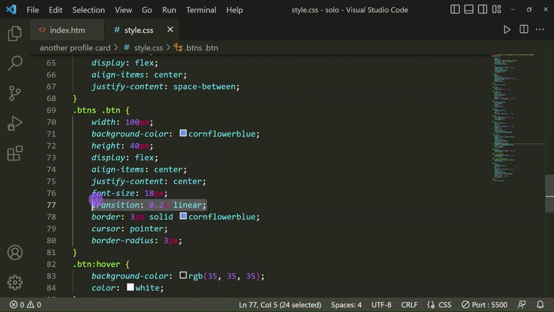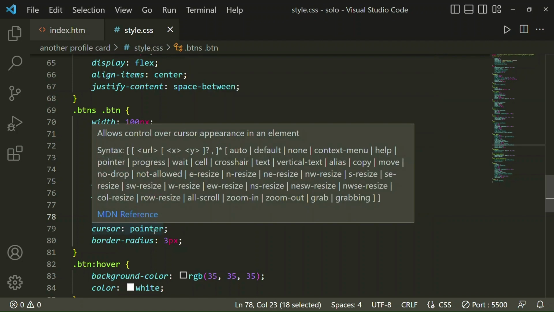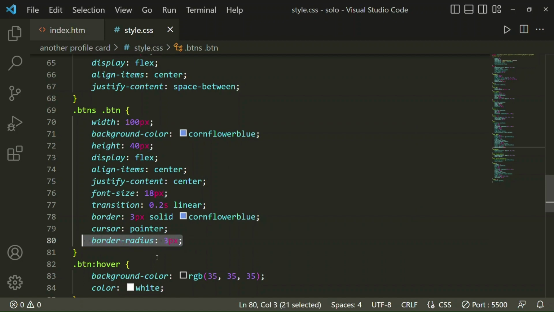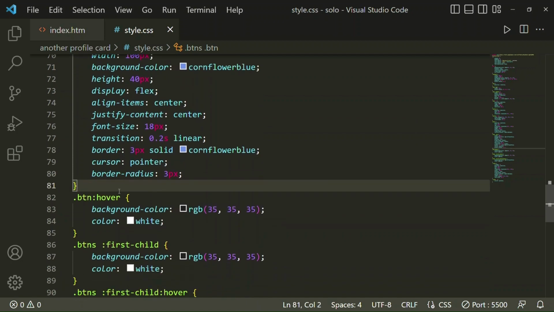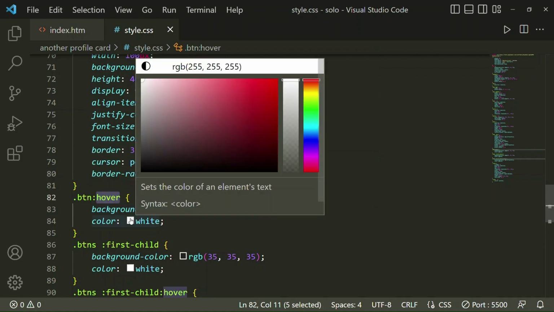Then I have taken transition 0.2 second and it should be linear. Now I have taken border 3 pixel solid and a color. After that I have taken cursor pointer and border radius 3 pixel. Then when you hover on this button it will change the background color to this and color should be white.